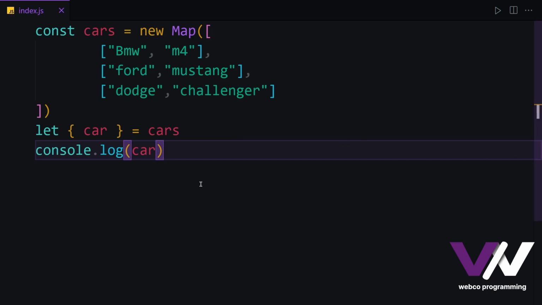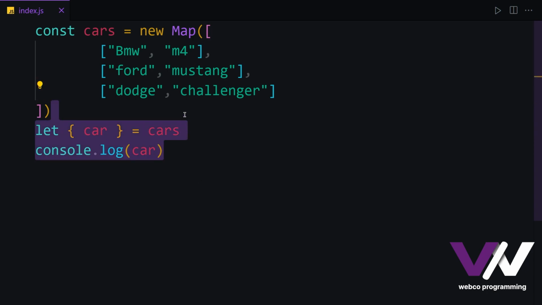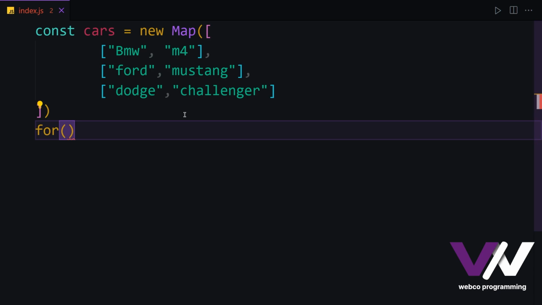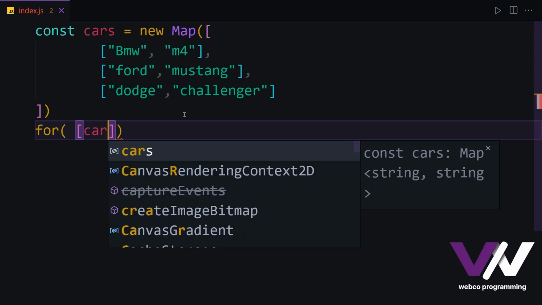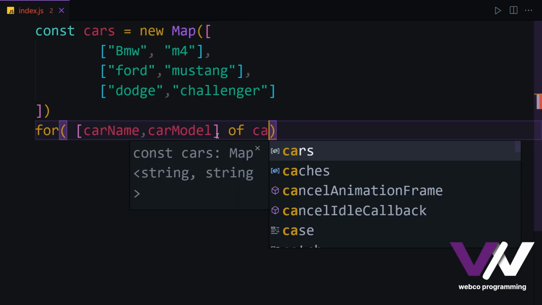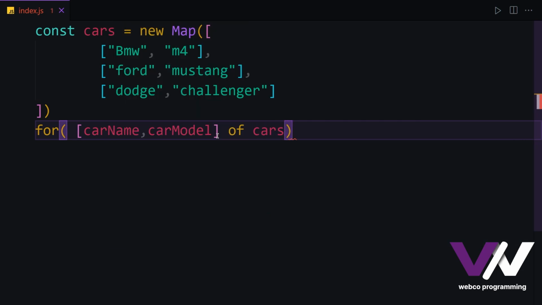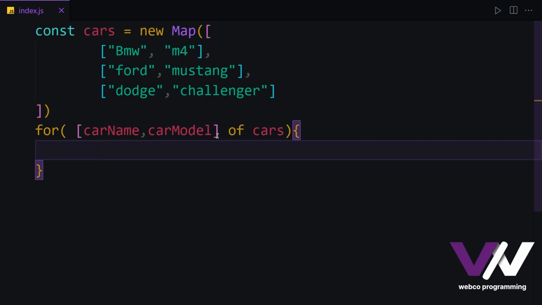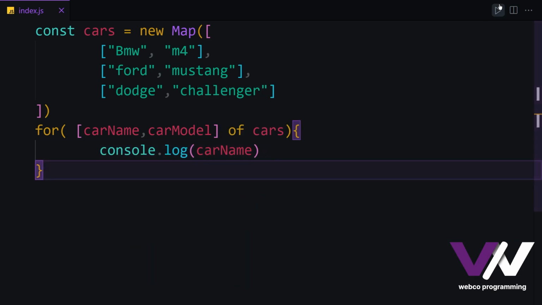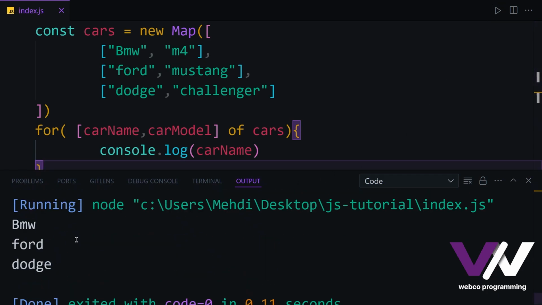For using this, first we need to use our for loop right here, which here we're going to say select car name right here, and then car model after it, of our map with the name of car. And after this, we're going to say, for example, console log our car name right here. Now, if we run, you can see that we have grabbed this BMW, Ford, and Dodge right here.